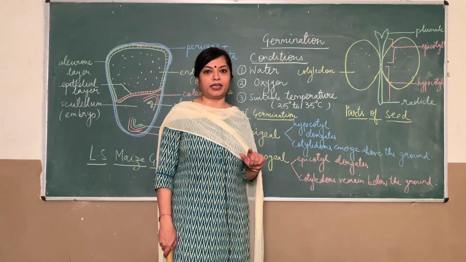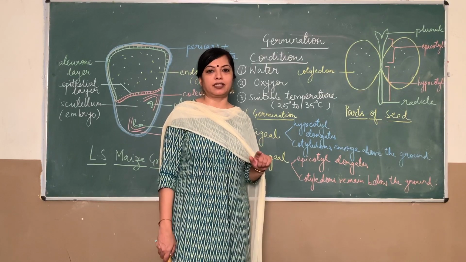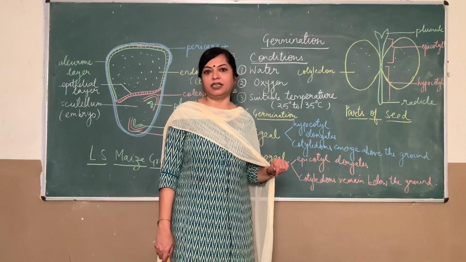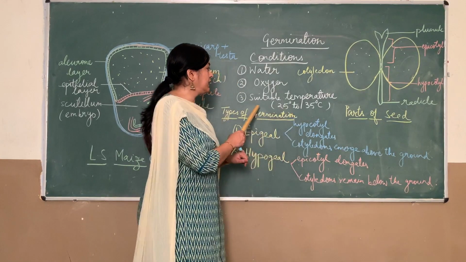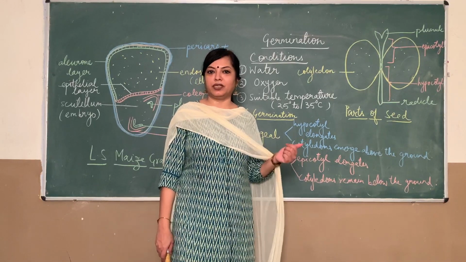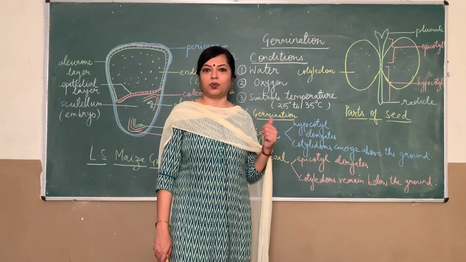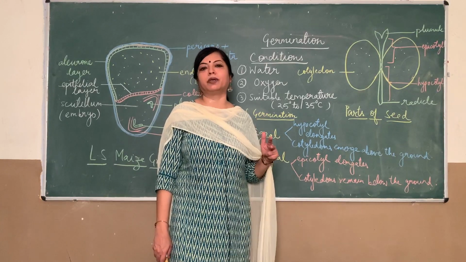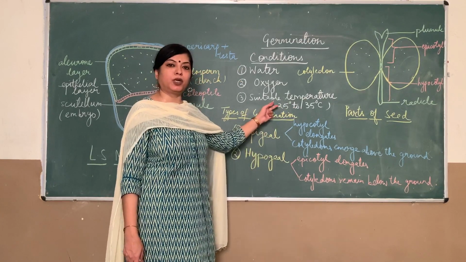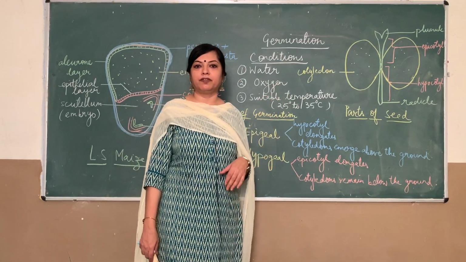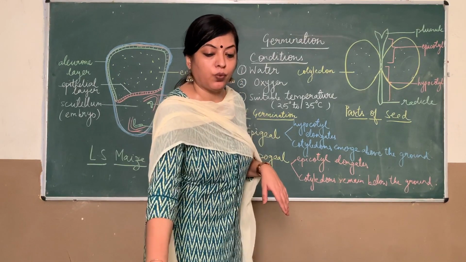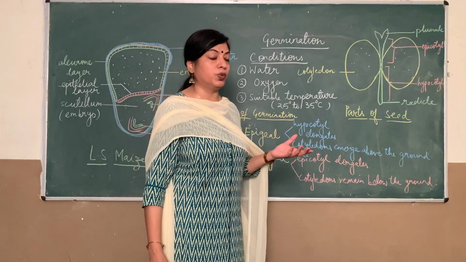But one thing where you get confused is, you often state the third condition as sunlight. It is not sunlight. Every seed doesn't need sunlight for germination. The third condition is what? Suitable temperature. So next time someone asks you the 3 conditions, quickly you should state water, oxygen and suitable temperature, not sunlight for all. And suitable means normally between 25 to 35. We can also call it optimum. Optimum means just right. Now let's see what every condition does to a seed.